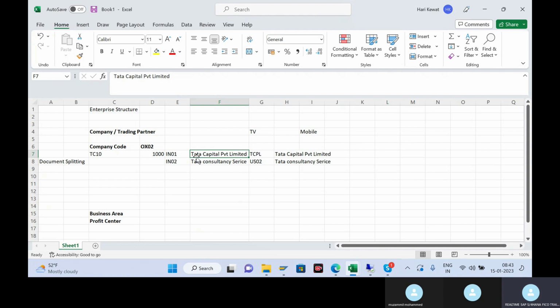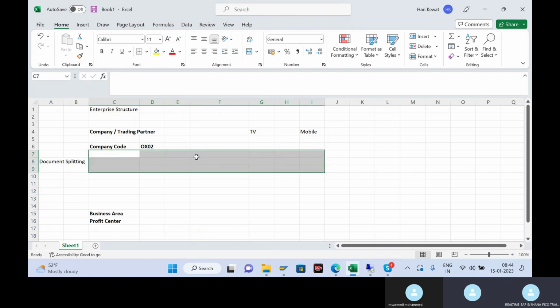Another thing: if you are going for a rollout, then you know that a company code already exists. You just check what pattern they followed last time in the reference company code and follow the same pattern. But prior to that, always take confirmation from the business while deciding any company code. Sometimes I have also seen other naming conventions, which we will discuss a little later. So this is some pattern I have seen during my implementation, so you also follow the same way.